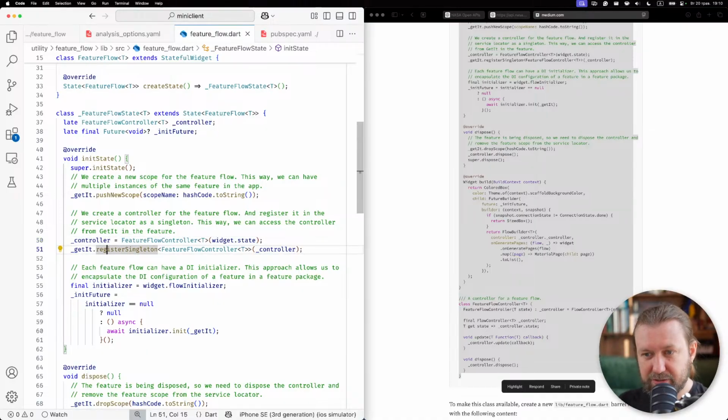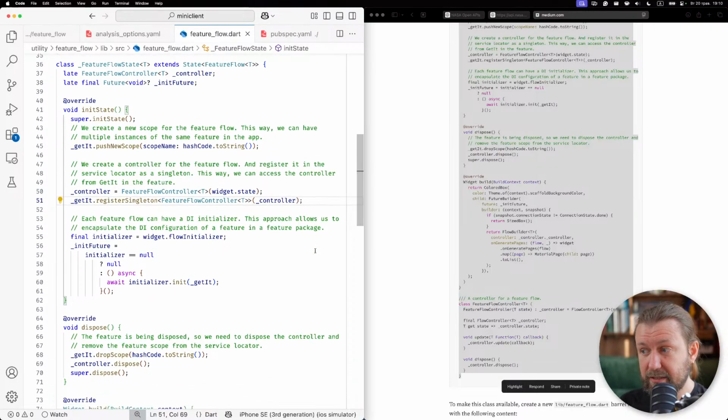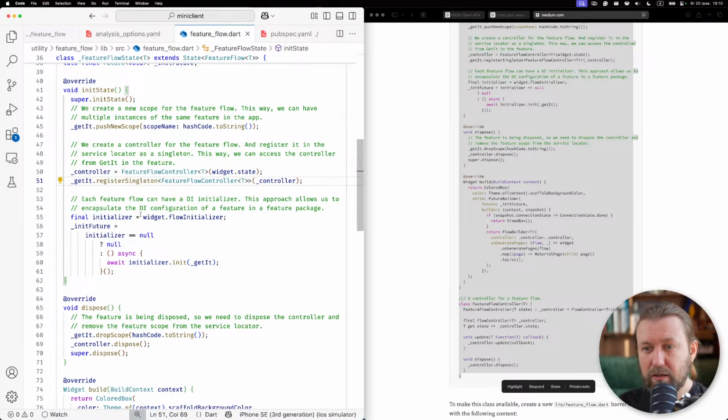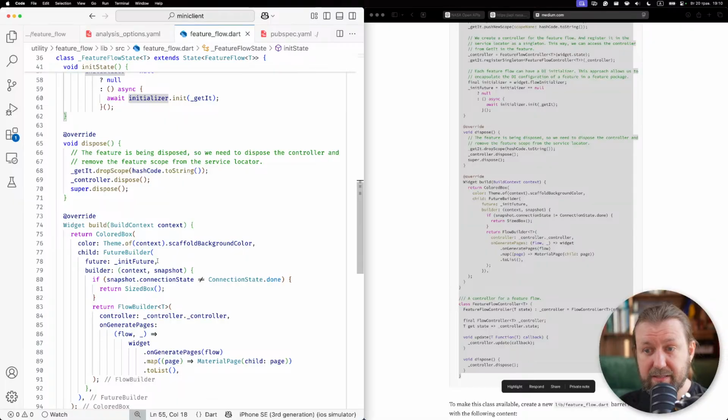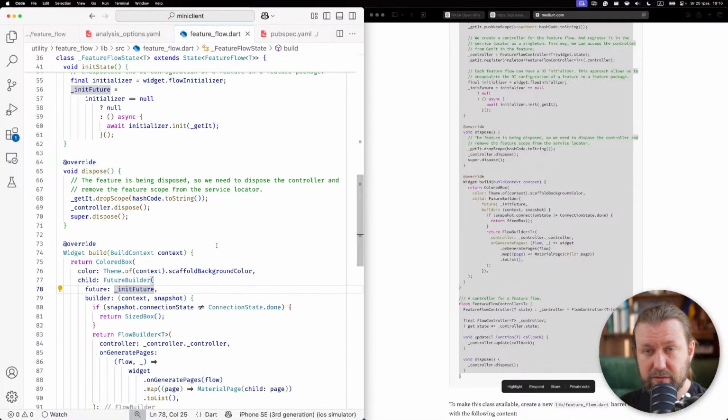And we register this flow controller in our service locator so that we can get it from service locator when needed. We define a function that will actually initialize the flow, and we will be waiting for this init future function to complete before we actually show anything.